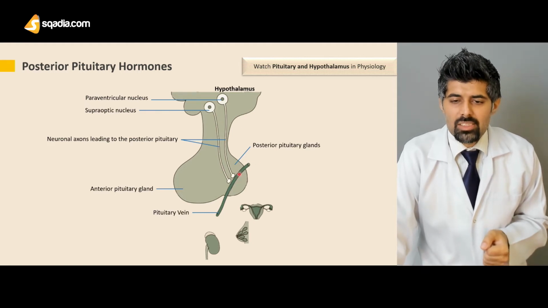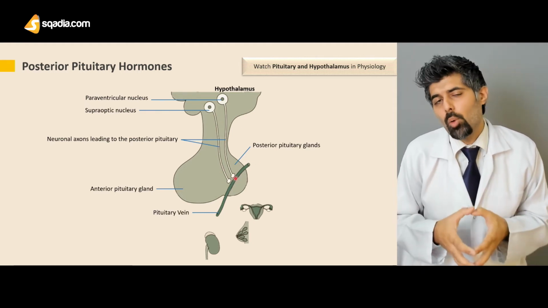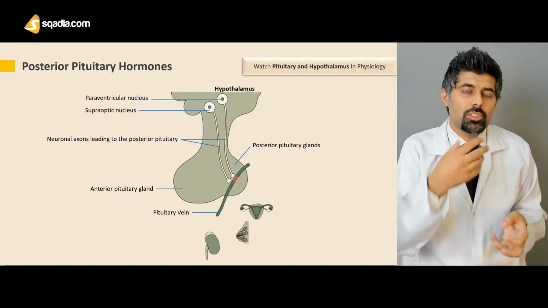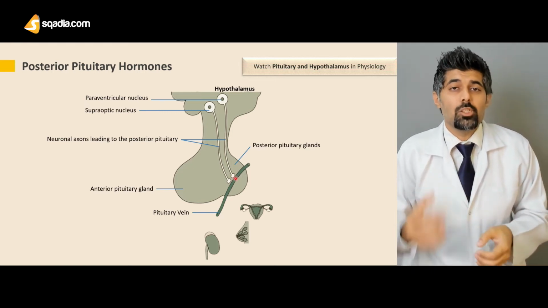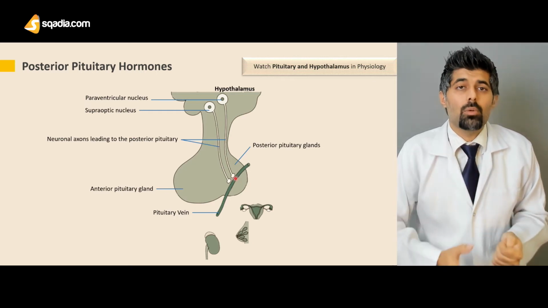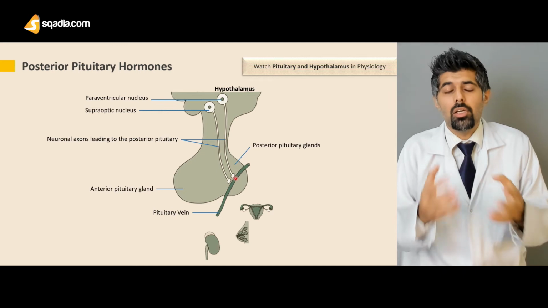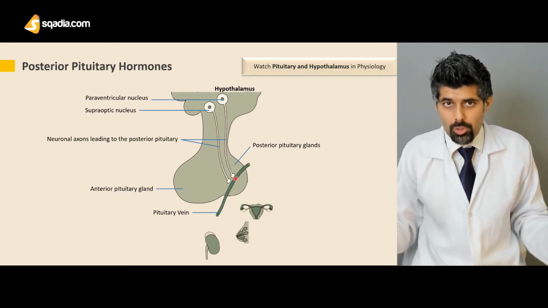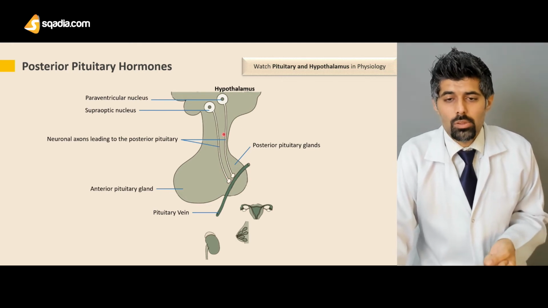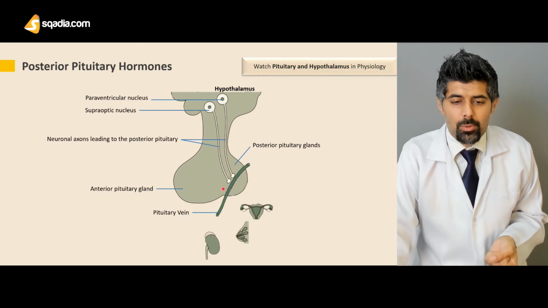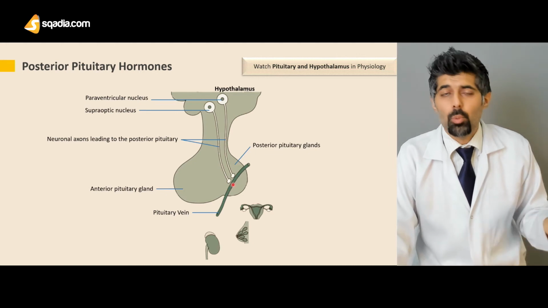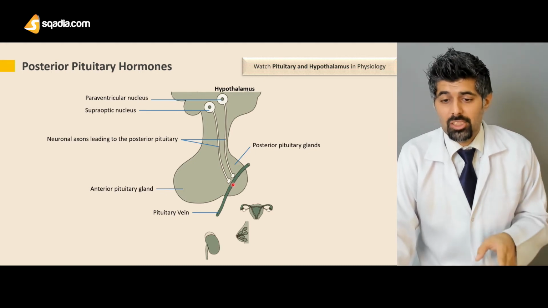Now, this plexus then comes together and forms the hypophyseal vein. The hypophyseal vein then drains into the cerebral veins, and these cerebral veins then join the other network of tributaries. Those tributaries then drain into the heart, and the hormones are released all over the body through the pumping of the heart. So as you can see, there is a direct release of hormones from both of these nuclei into the pituitary vein and the resulting plexus that is found here. There is no barrier; the blood-brain barrier does not exist here.